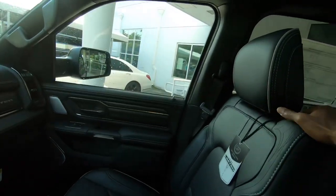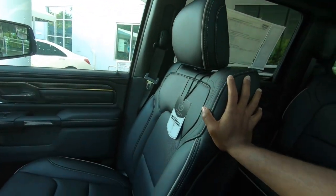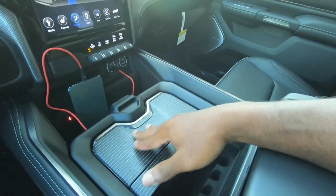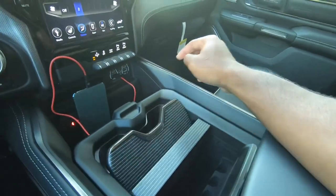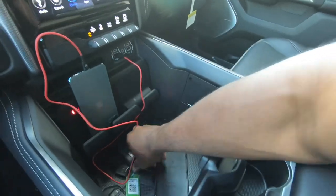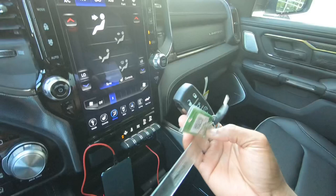Nice leather-wrapped dashboard here. Opening up the glove box — it's damped and lined with felt, pretty decent-sized glove box. The seats in here are comfortable, they hold you in place, not aggressively bolstered. I like the wood trim on the cup holder lid — there are two cup holders here. You can also slide this tray back and forth to reveal a deep amount of storage.